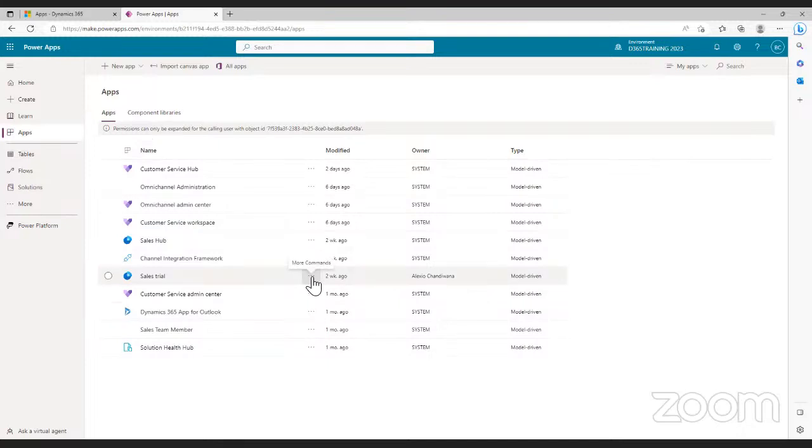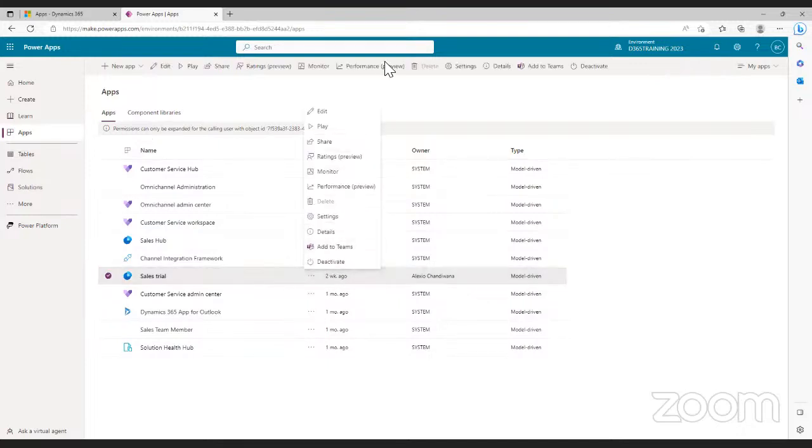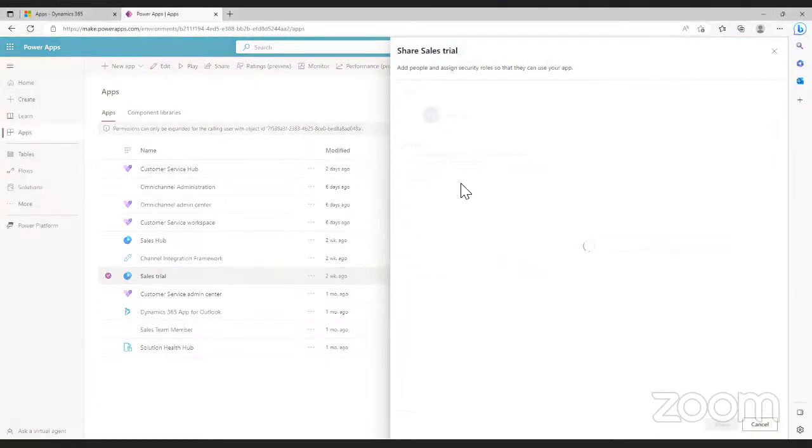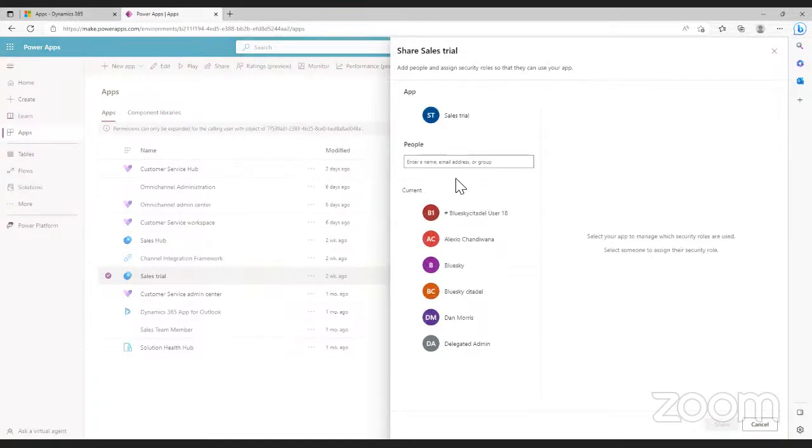Once you build your app and you want to share it with your team members, let's say, for instance, this was our app that we built today, and I wanted to share it with you, and you're within the same organization. All I'll need to do is come here and then share the app with you or whoever is within the organization.